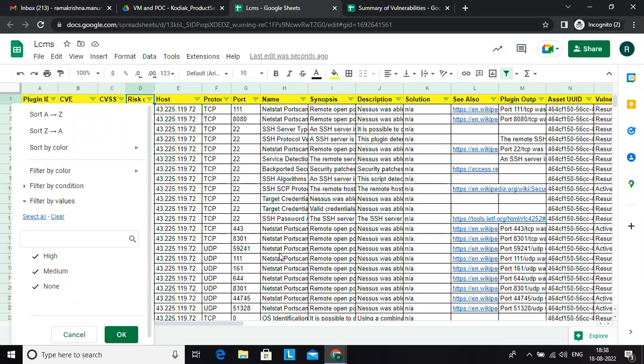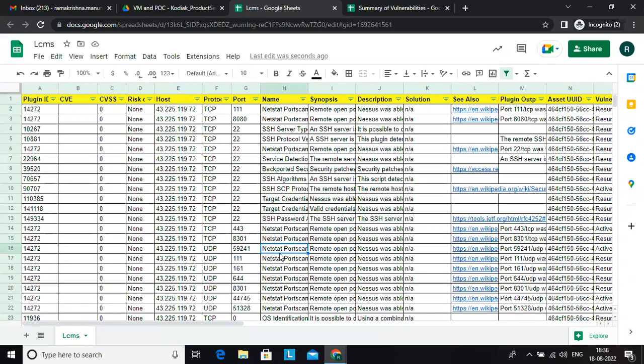Yeah, critical, low, and low is missing. You are right, critical and low is missing. Not missing, basically. In this server, when you are running the scan, it did not identify any critical vulnerability as well as low vulnerability. It identified high vulnerability, medium vulnerability, and informational vulnerability.